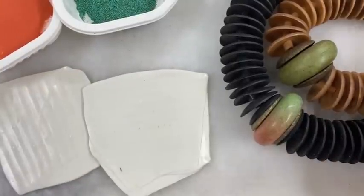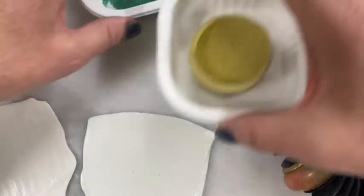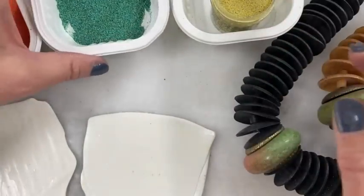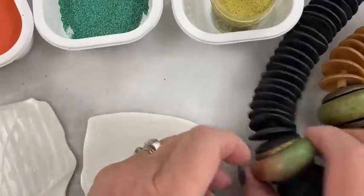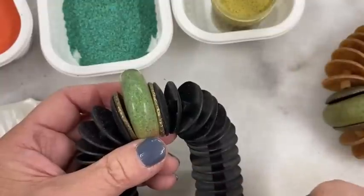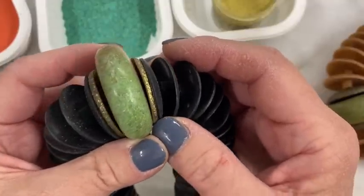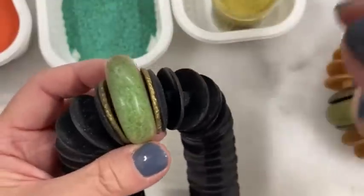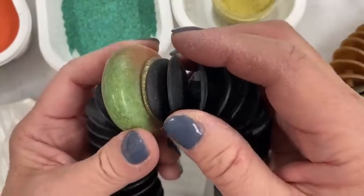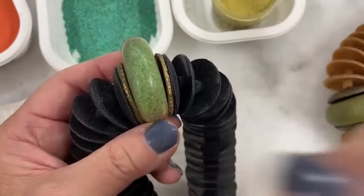You're also going to need embossing powders. These are embossing powders, and if you do any work with paper, card making, or art cards, you probably know exactly what this is. This terracotta color and this verdigris — the verdigris is the color I used here. You can see that even though it's quite blue as a powder, when you cure it, it turns more green. Look closely at the flecking — there are many different flecks: dark, light, white, and black. Primarily it's that blue-green color, but you'll also find a few little metallic flecks. That's what it looks like when infused into translucent clay and baked.